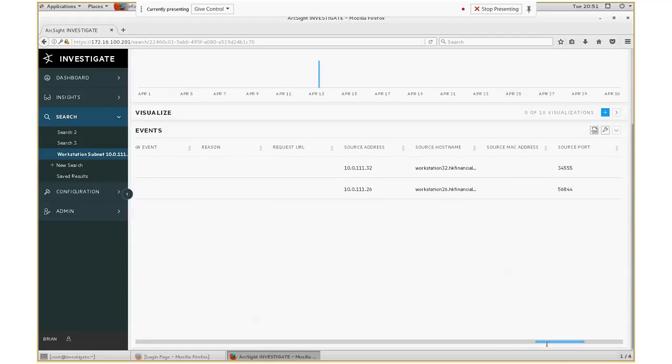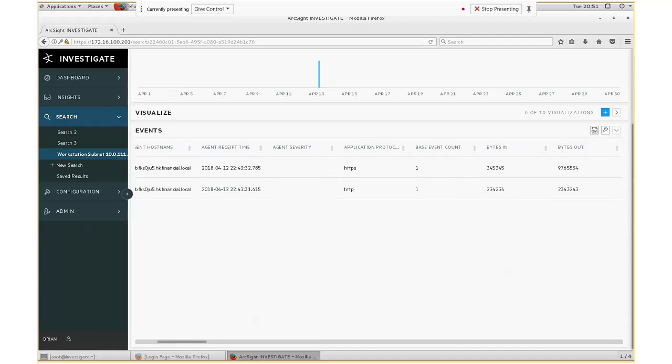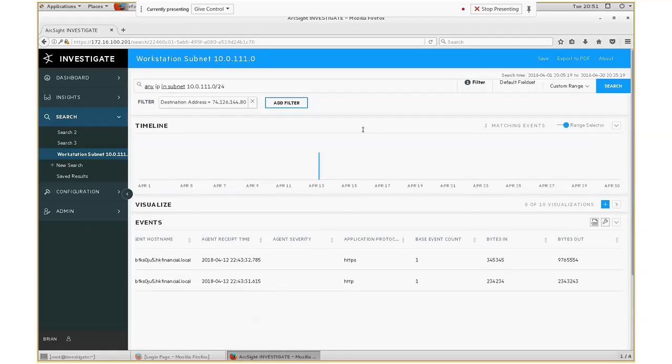So by looking at this, I could say, what are the application protocols? Or I could just right mouse click and say use application protocol as a filter as well.